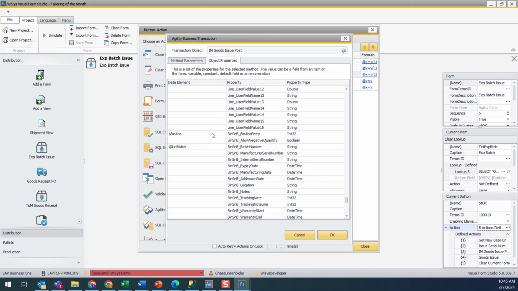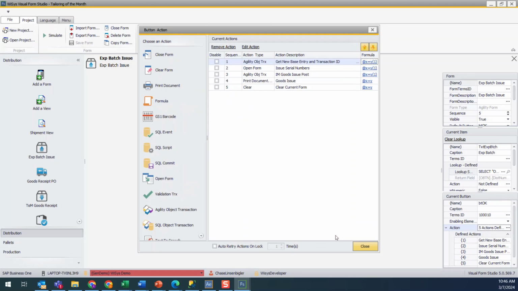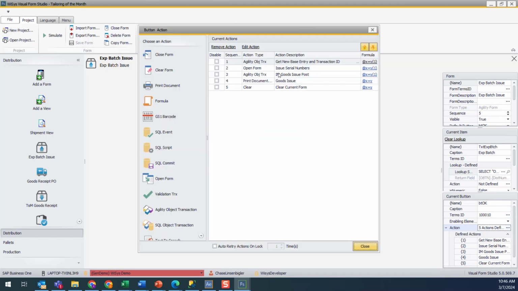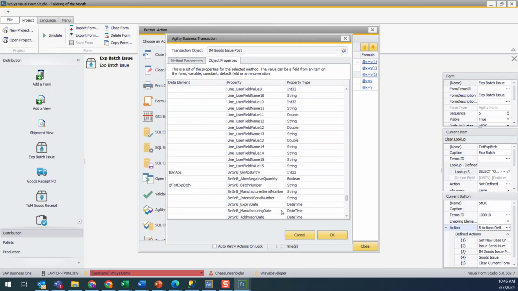All right. And then we need bin abs. This text batch, though, needs to change because we removed that field. That field doesn't exist anymore. We need to change it to text expired batch, which is our new batch field that tells us what batch we're using. So now we've changed that to text expired batch. We can go back to our parameters. None of these are set. These will all need set. So we will go set them. And then we also have to set that variable for our bin abs in the background to tell it what bin we're going to. So we can go ahead and close out of that there, save our form. So now our action, if we check it one more time, has that correct batch field, our expired batch field. Yep, perfect.